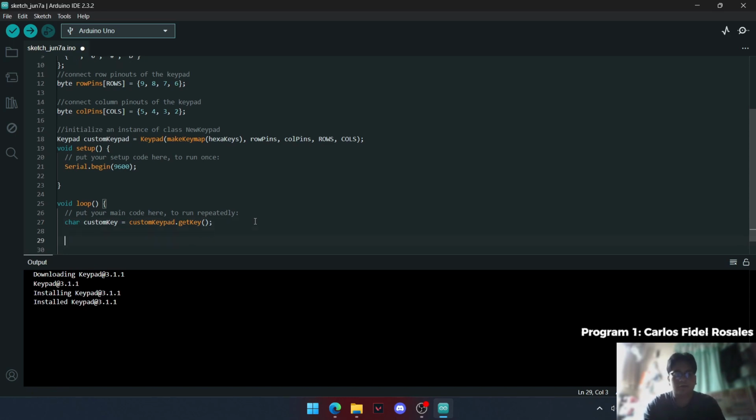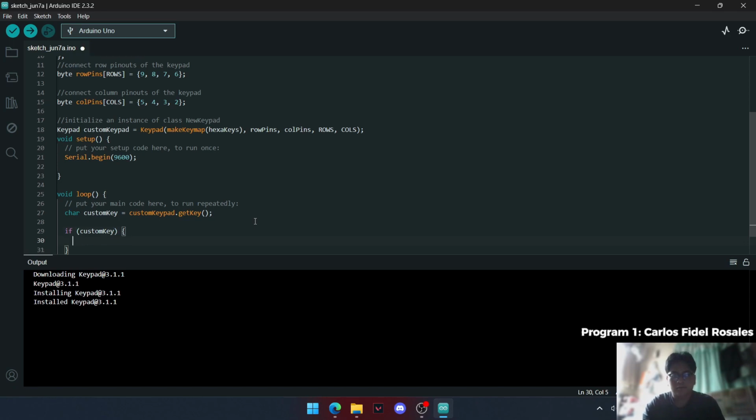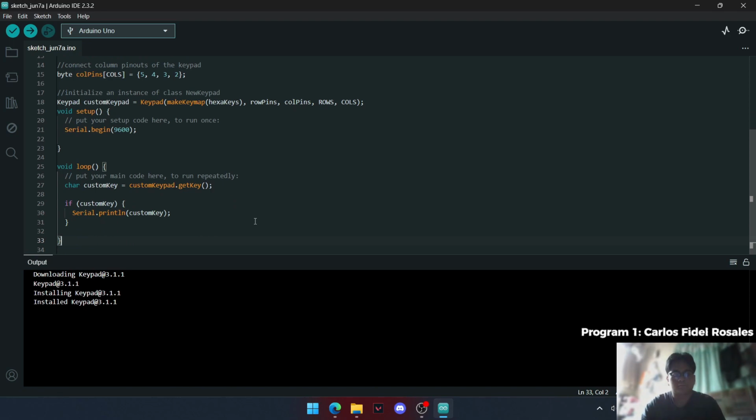After that, we're going to add an if statement: if customKey, in curly braces, Serial.println, and inside of it is customKey.